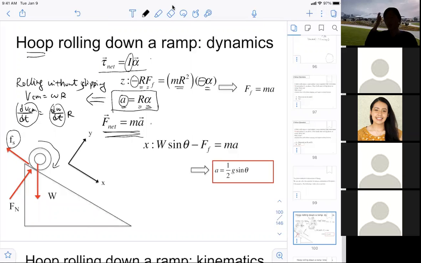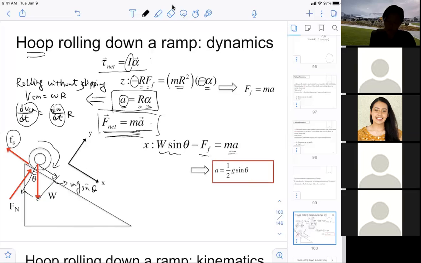If you view the object from far away, and you can't even see that it's rotating, all you see is a point. So what you see is a point going down, and that's the equation you will write down, right? F equals ma. Now the force involved is the component of gravity. So this should be familiar already, it is mg sine theta, that's the component of gravity, minus the static friction, is equal to m times acceleration.